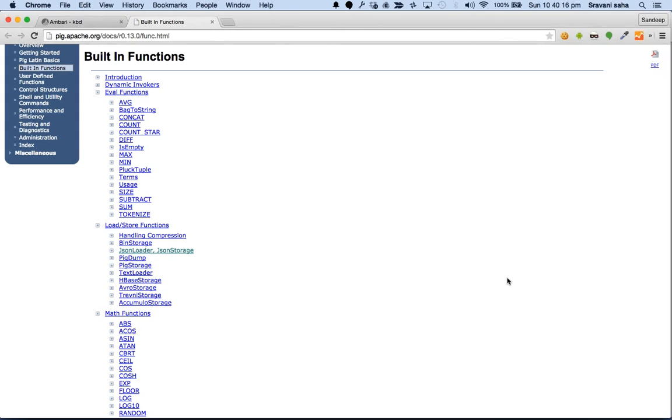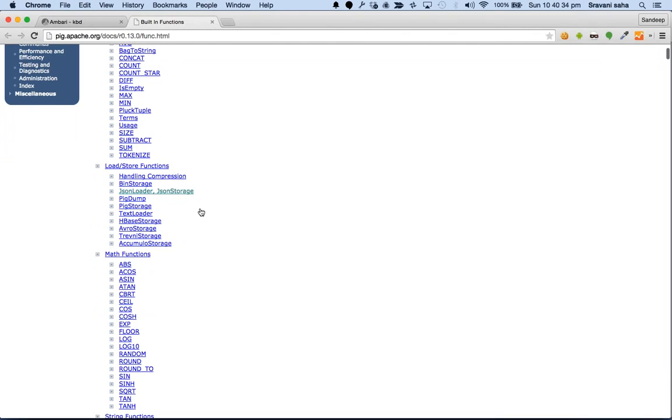If you have not specified that this is a map, generally Pig will not figure that out. Pig will mark it as character array or byte array, and then you will have to either cast it or specify by yourself that this is a map.